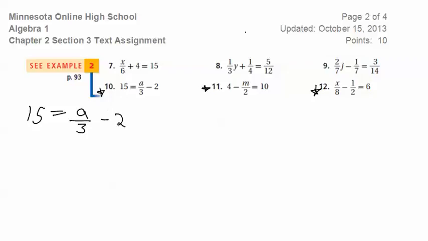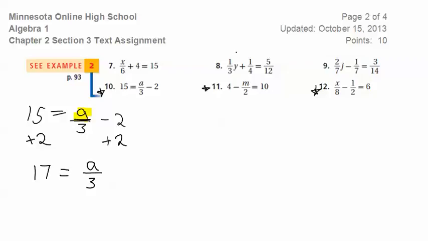So the first thing that we need to do to solve this, we want to solve for a, which is right up here. And the first thing that we need to do is figure out how to get a by itself. So if we want to get a by itself, we need to undo the minus 2 that is being subtracted from it. So I would do that by adding 2 to both sides of the equal sign. And then you simplify, so 15 plus 2 is 17. On the right side, we are left with a divided by 3, and the minus 2 plus 2 is 0.